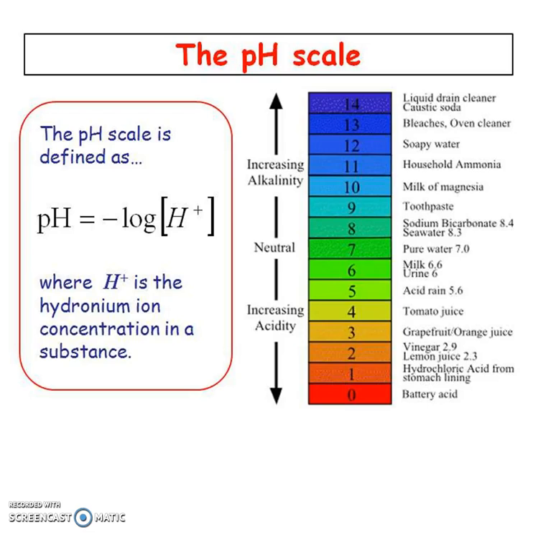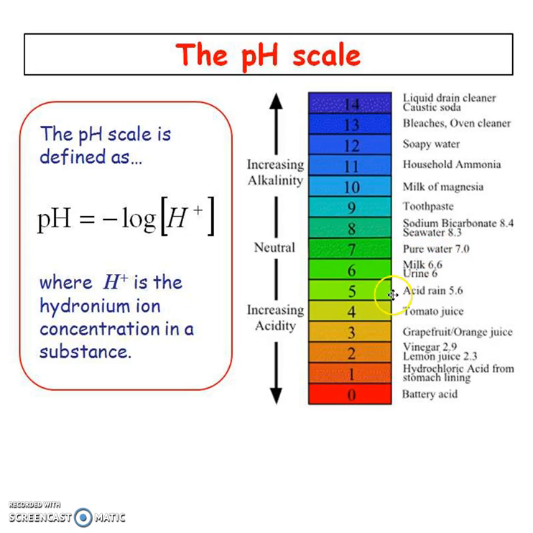Here's a background on the pH scale. So the pH of a substance can actually be calculated if you take the negative log of the hydrogen ion concentration of that substance. Now, whatever this equals is going to be put on a scale. If the pH is 7, that's like a neutral position, okay? So we're talking about pure water.